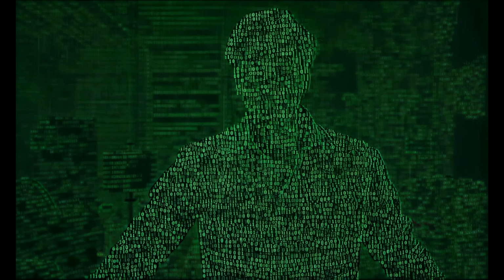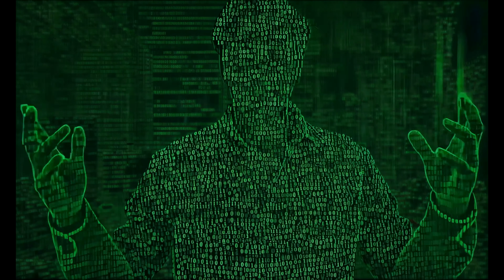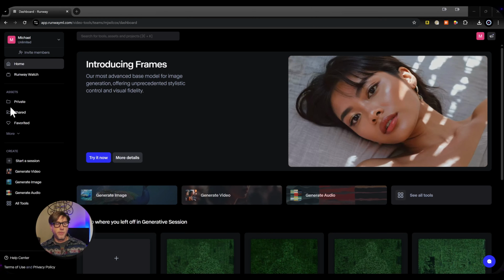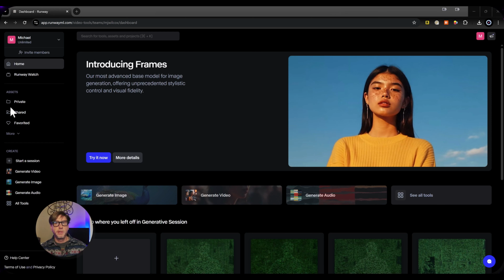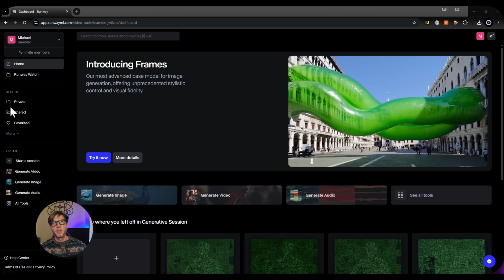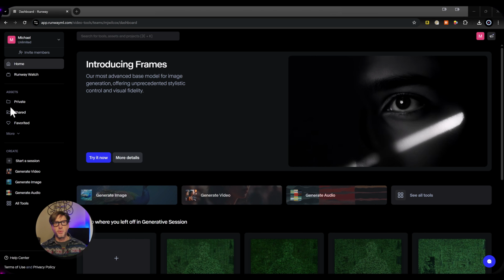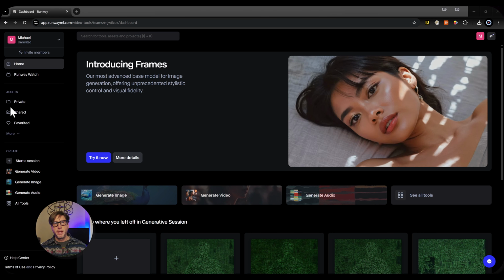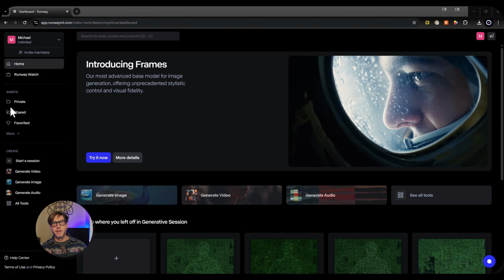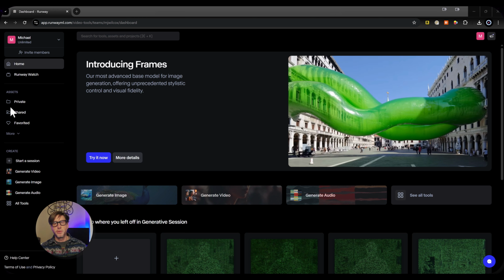What if I told you that we're all living in the Matrix? We're going to create two different images, maybe a third if I feel like doing a third. The first part is going to use Runway and Photoshop, and then the second part is going to use Runway and Midjourney. They've got a retexture feature, which is really cool.